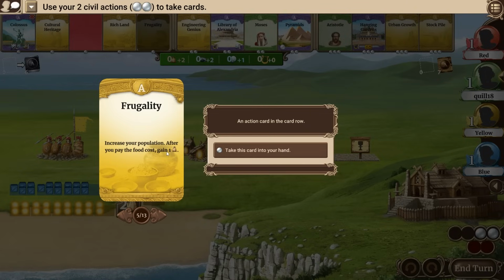So it sort of makes it 1 cheaper to grow your pop, except you have to have the full food first, and then you get a refund of 1 back. And I mean, it's fine.